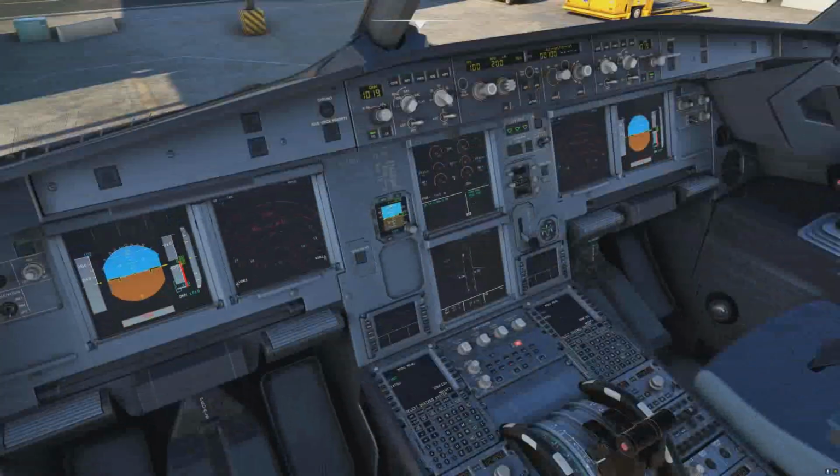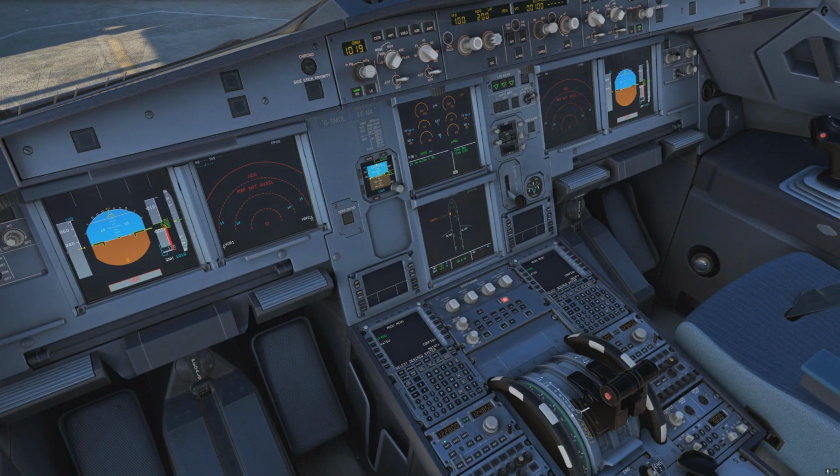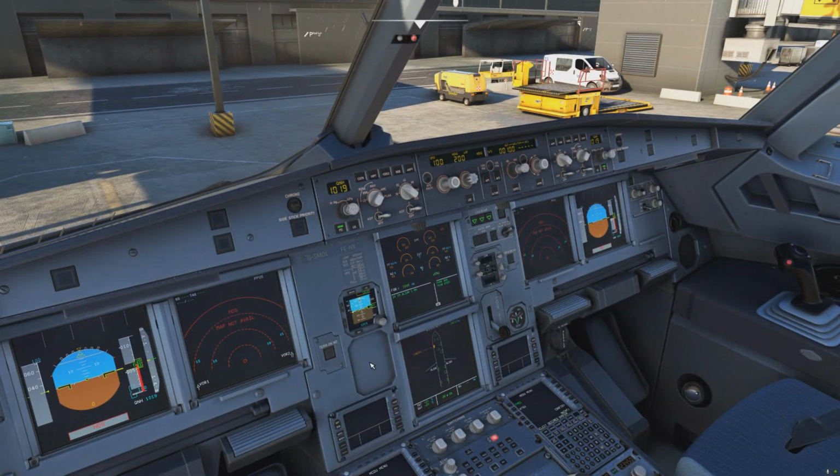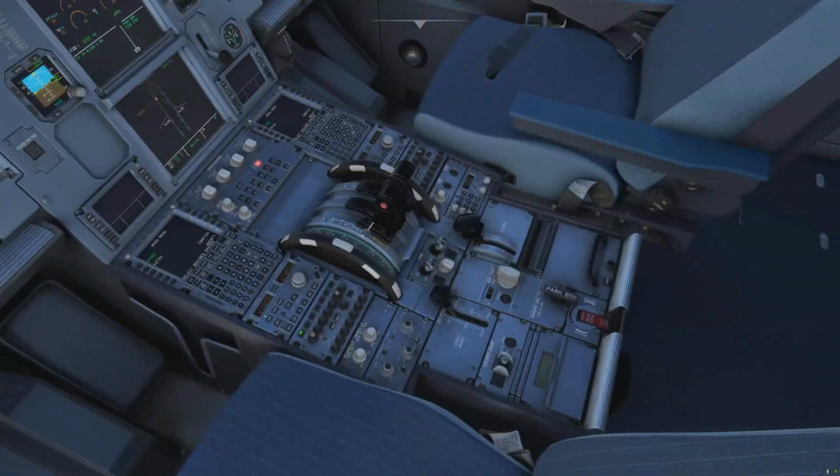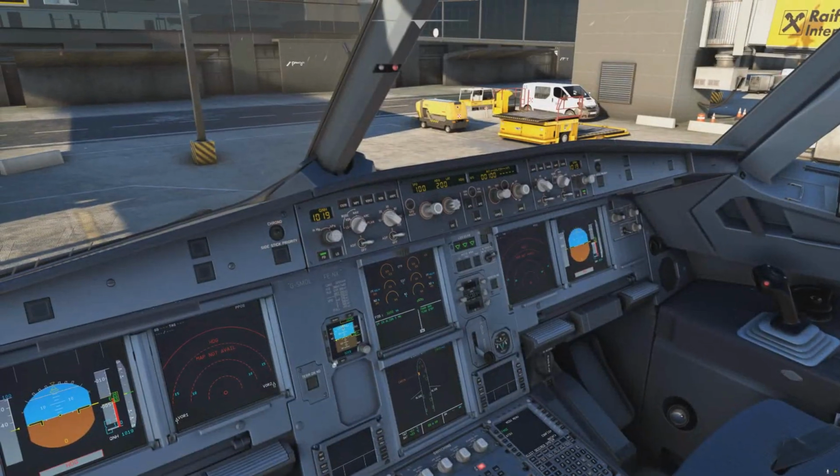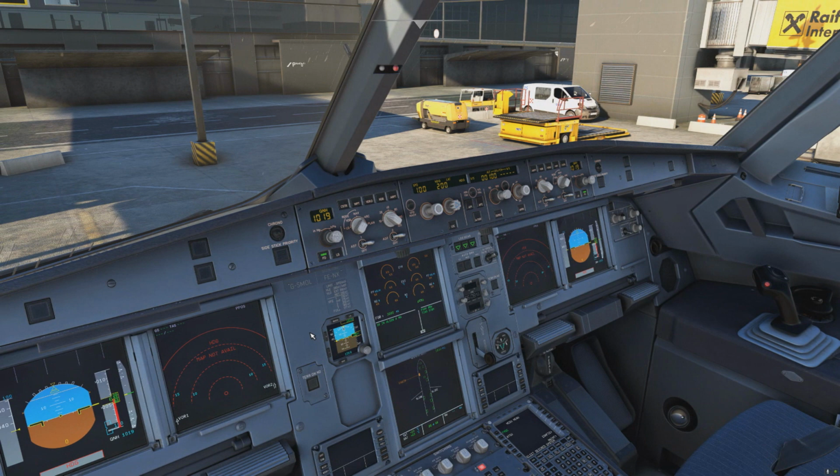The main points I think we've discussed. It has mostly to do with the engines and how they behave, how the aircraft behaves with the speed brakes, and a few other small things which are all present and correct. So from my point of view, this really feels like an A319.